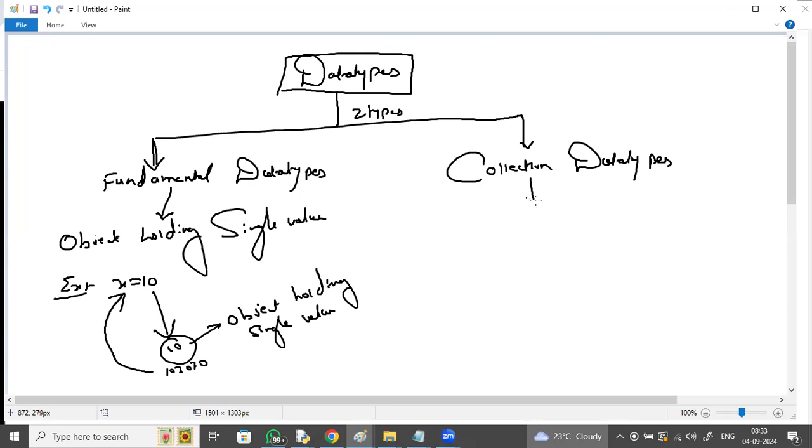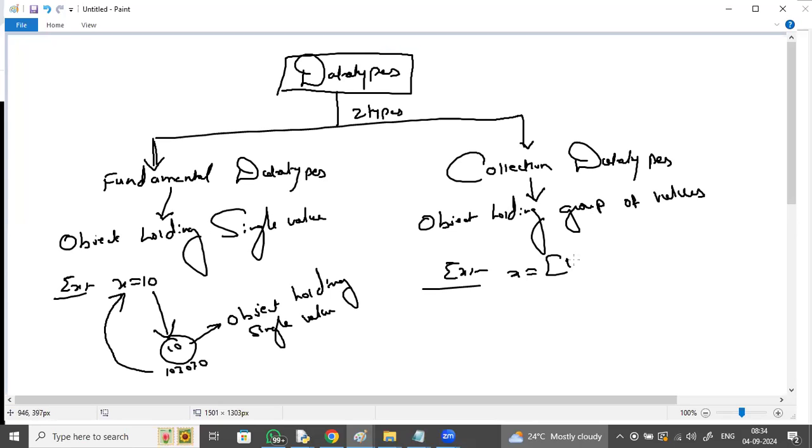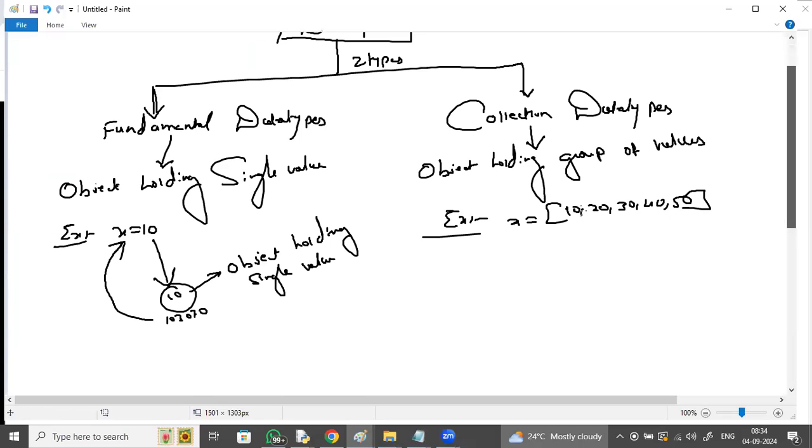Collection data type: object holding a group of values. The name itself is saying collection data type: collection of values, group of values, set of values, right? Example, 10 to 50, an object is going to get created.